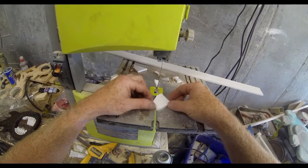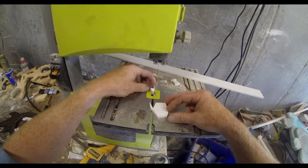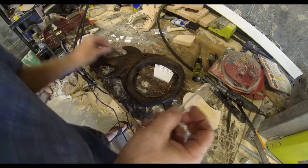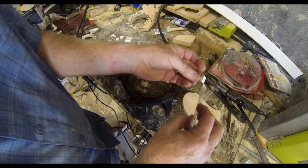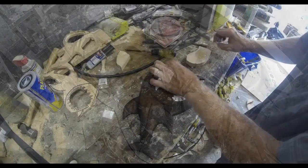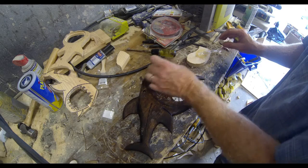After the stain dries, or while it's drying, I'm going to cut out the teeth from some white plastic I got at Home Depot — it's a molding. I'm just cutting out little triangle pieces from it. I actually got a little carried away and used the Dremel grinder to add serrations to each tooth to make it look a little better. Then I'm using a little two-part epoxy, applying it carefully to the upper edge of each tooth and pushing them onto the wood. I placed another piece of plastic below to prevent holding them while drying and to keep the teeth above the routed slot so they don't interfere with the plexiglass.